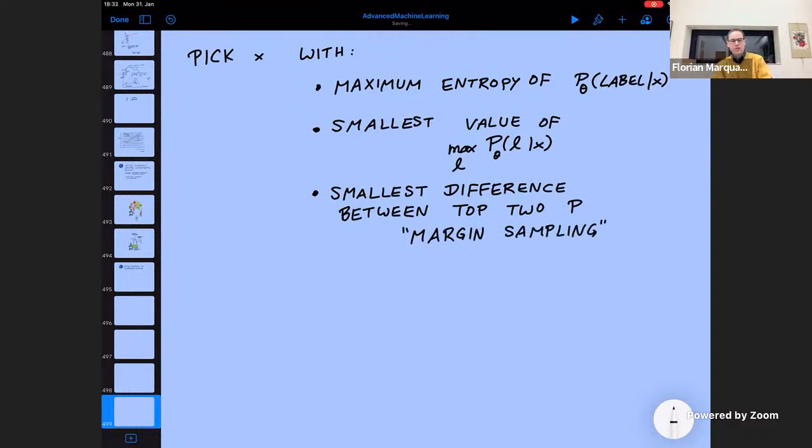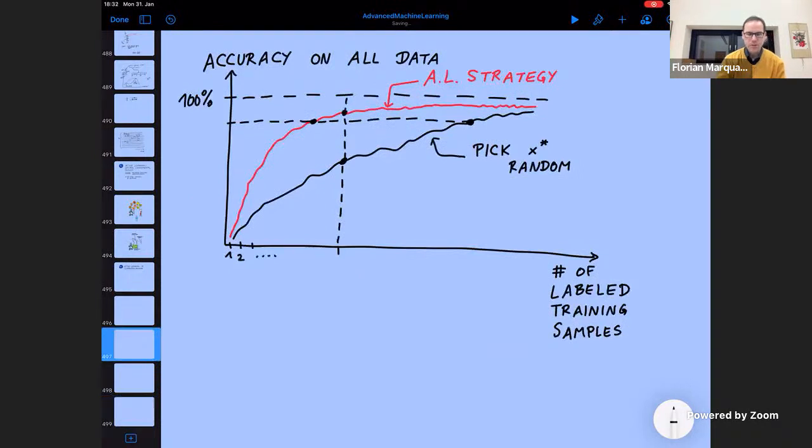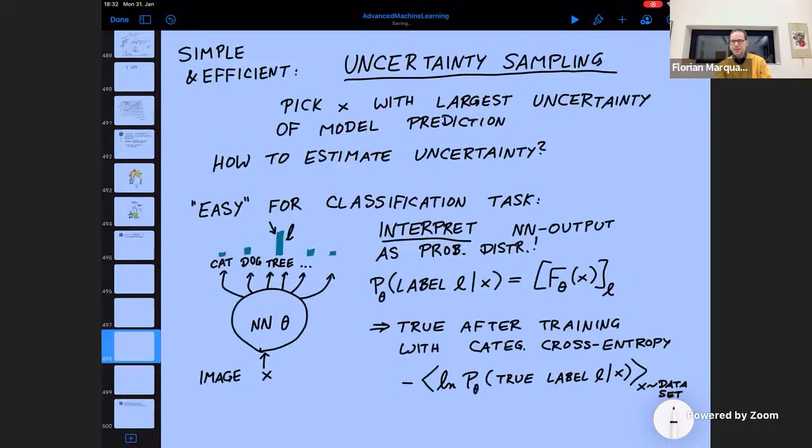Okay. So this is uncertainty sampling, and it works surprisingly well. So it is often, even if you try to invent more elaborate techniques for active learning, taken as a sort of benchmark because it works so well. And what it means in plots like this one is that you get something like, say, a 30% or so reduction of the training time needed for a certain accuracy. Of course, that depends very much on the data set and everything, but these are typical numbers. So you cannot typically expect a factor of 10 reduction in active learning, but you can expect some sizable reduction. And if you think that every label costs you some amount, then maybe even that is worth it. Okay, so that's uncertainty sampling.